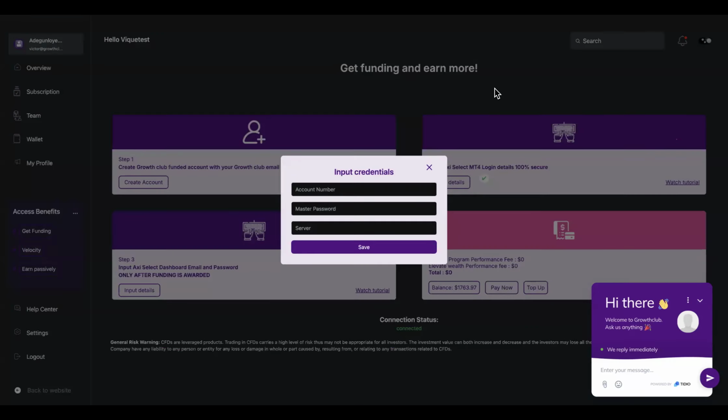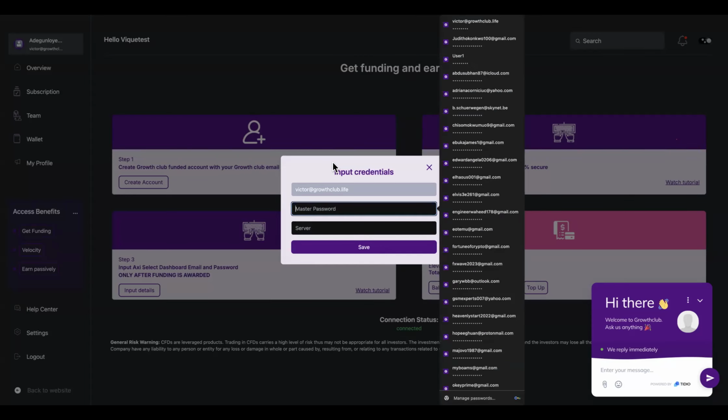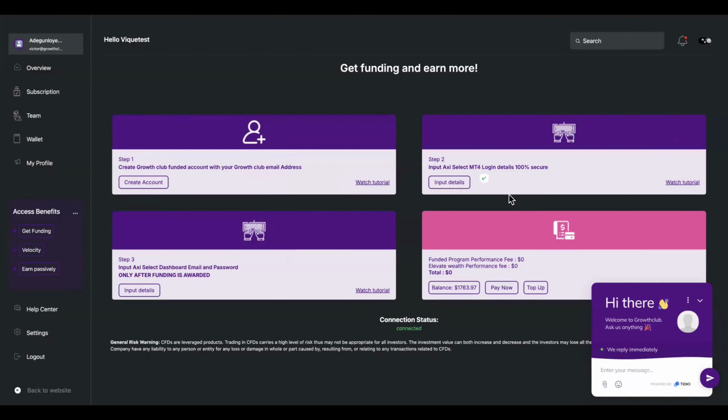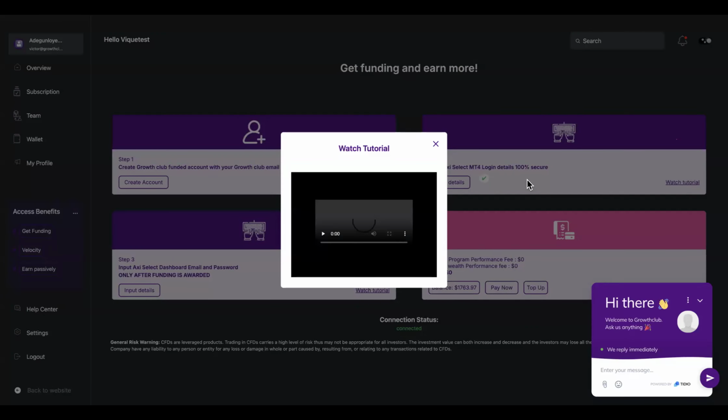Now, you're going to click on input details, and it's going to show you to put your MT4 address, your server number, and your MT4 account number. Once you do that, you simply click on save, right? If you're lost as well, you can click on watch tutorial, and this tutorial for step 2 will show exactly what you need to do to proceed.